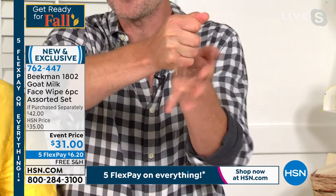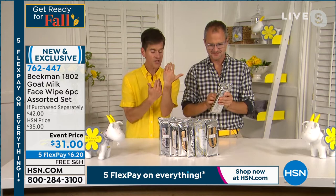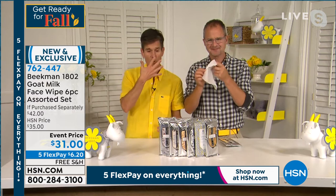And the reason you didn't see anything dripping out of it or anything like that is because the wipes are so absorbent in the material that we use and so soft that it holds in all that moisture until you get the wipe up to your skin. And then your skin's like, oh, the goat milk, I'm gonna start drinking it in. And when it starts to drink it in, it naturally lifts up the makeup. It lifts up the oil and the grime on your body, wherever you're using it. You don't have to tug, you don't have to pull, you don't have to scrub. It just lifts it up.